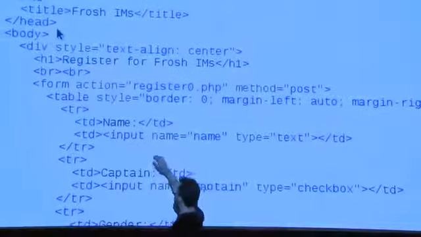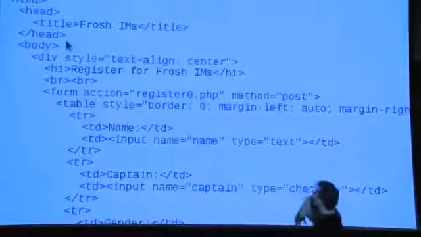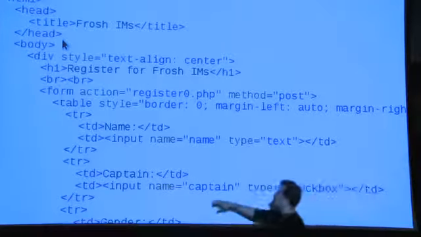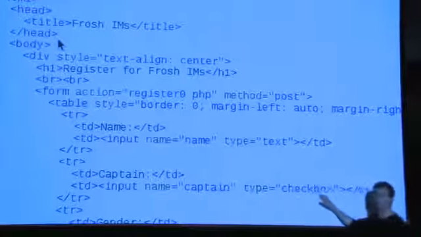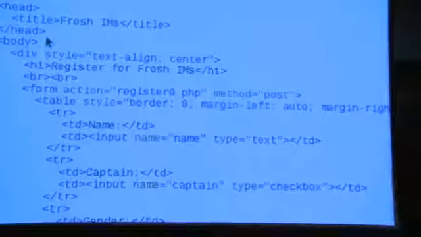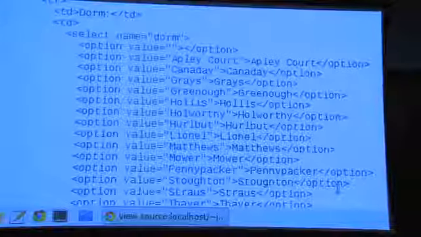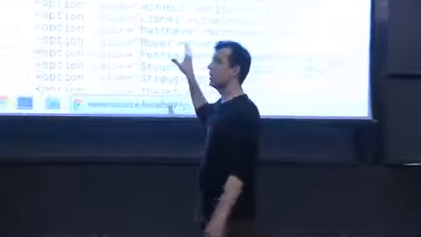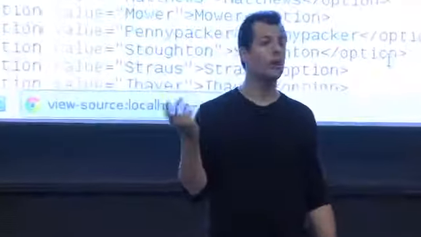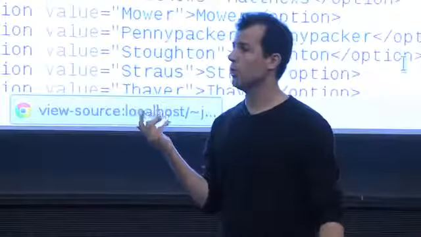I just used a simple table to lay out some form fields. But the interesting parts for us tonight are the inputs, of which I've given a name of name to the first one. It's type text. Captain is of type checkbox, signifying do you want to be captain for some team, for instance. If I scroll down further, gender is going to be a radio button, either F or M. Dorm, meanwhile, is going to be a select menu. And so we have a nice little sampling of the various HTML form types here. And that's interesting because we'll see now server side how those form fields get translated to variables inside of those superglobals called POST or GET, depending on the mechanism that we use to submit.